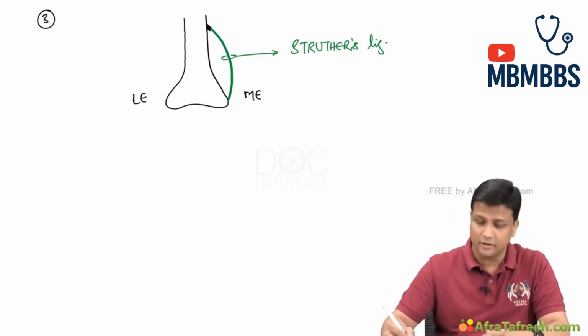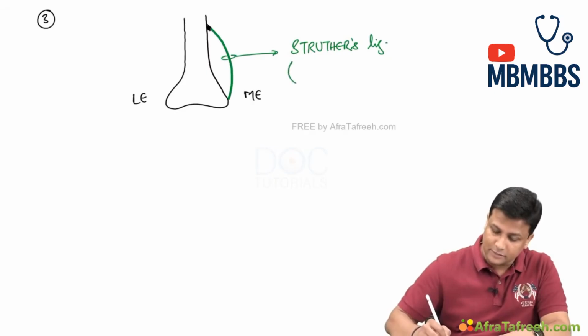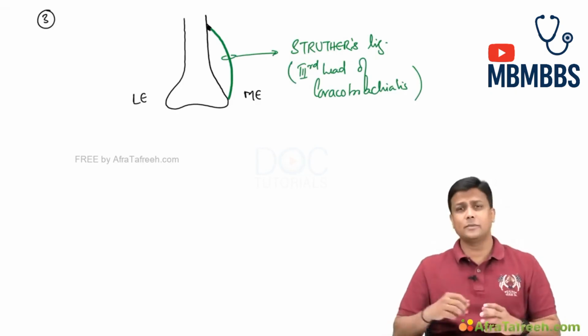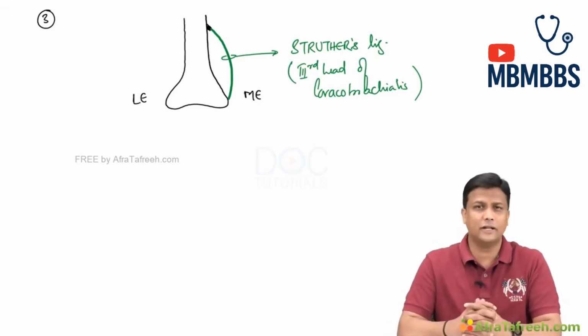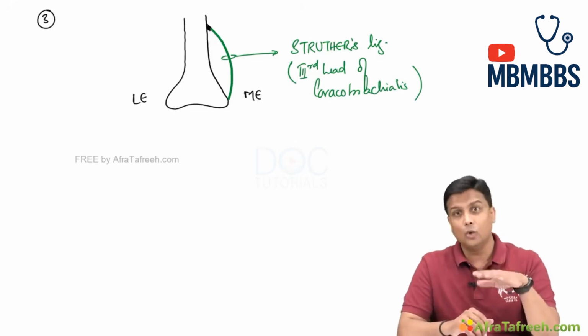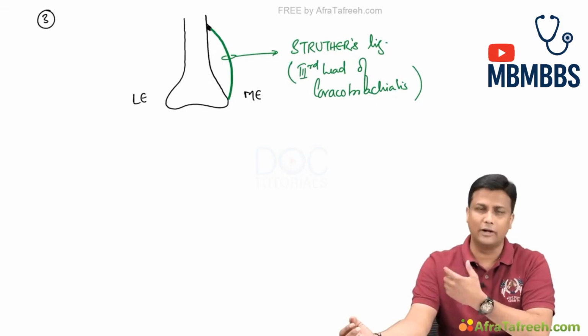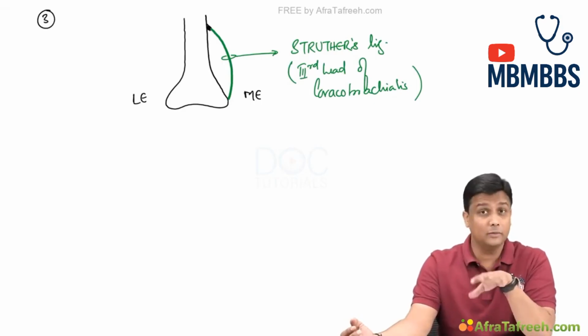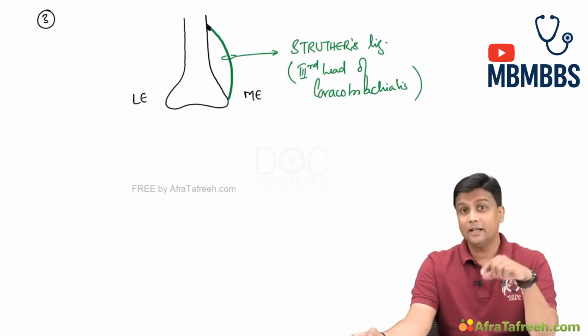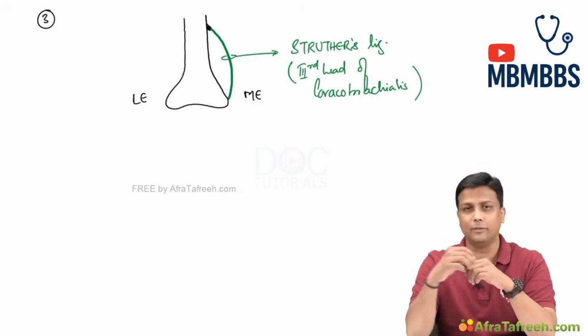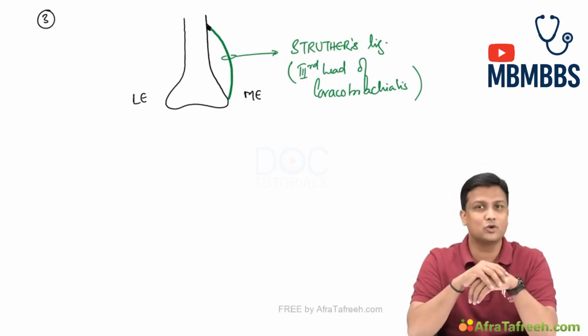What is this actually representing? Remember, Struthers ligament is actually representing the third head of coracobrachialis. Now sir, what is the meaning of this? Remember, in the lower animals, the coracobrachialis muscle will be in an extended format, it will be having that third head also, but it's not in human beings, it is in the lower animals. But in human beings, during development, in some people, what is going to happen? It persists in the form of a ligament, and that ligament is nothing but Struthers ligament.